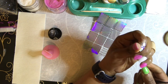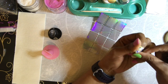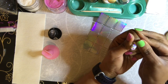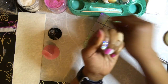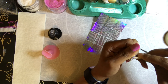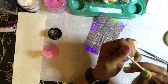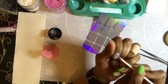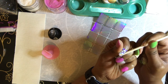because I did cut my nails down because one broke. I'm making sure I'm pressing it down around the cuticle, folding it on the sides, getting that pressed down very, very well. Because again, I didn't know how this was going to turn out, and this was my first time doing it. So now's the time whether it was going to work or not. Once I press that down, I'm going to go in with my base and paint that over the entire stencil.